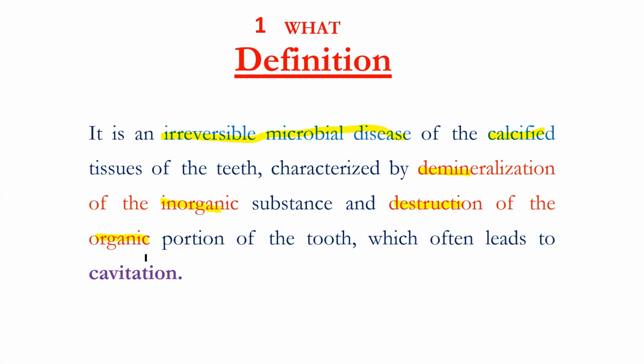So that is the definition which gives you a lot of information about the etiology as well as the process of the caries itself. So that is the reason why you need to understand the definition very well. It's not putting pressure on you to remember each and every word of the definition. The essential component out of it must be for you to understand the entire gist of the disease in a very simple and easy way.